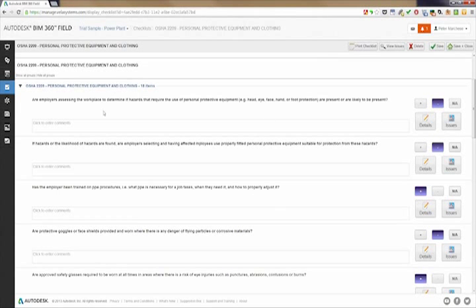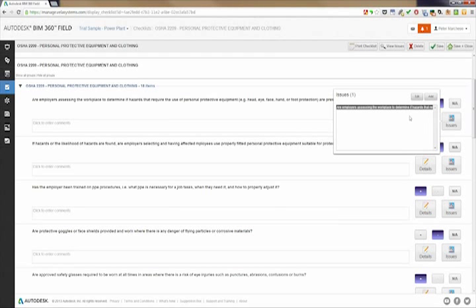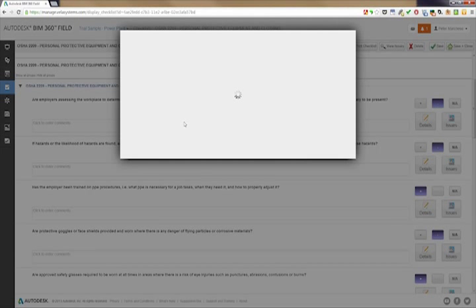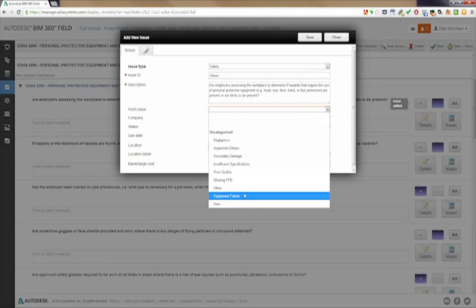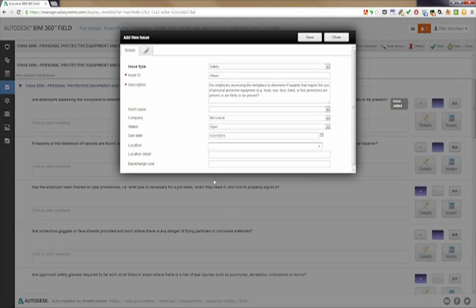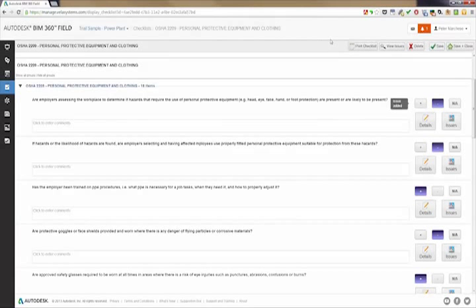What I can also do is create a brand new issue from this. So, okay, yes, this is actually a problem. And now what we need to do is create that issue. I'm going to add that to the project. It's the safety issue type. Issue ID is new. Give it the root cause. Again, all these things are things that you can actually create, and I'm going to take a look at that in a bit. And I can mark all these.